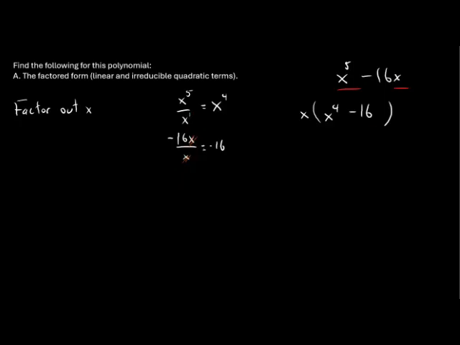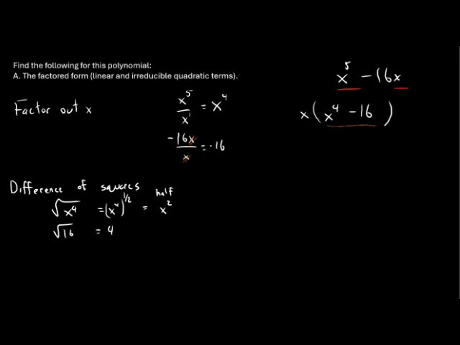Now inside the parentheses, we may notice we have x to the fourth minus 16 as a difference of squares. When you have a difference of squares, we take the square root of the first term. That's the same as saying x to the fourth square rooted, or x to the fourth raised to the 1/2 power if you wish. That's the same thing. If we operate that square root on x to the fourth, we get half of that power, which is x squared. We also take the square root of 16. The square root of 16 is 4. And so now, because of our difference of squares, we'll have two parentheses where that difference of squares once was. The terms will be x squared and 4 in both parentheses, and one will have a plus and one will have a minus.